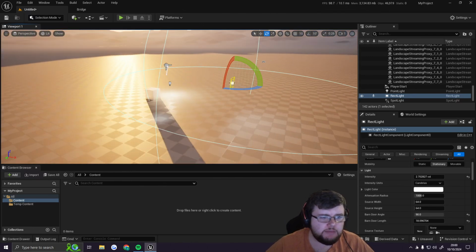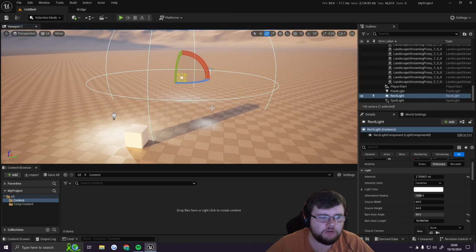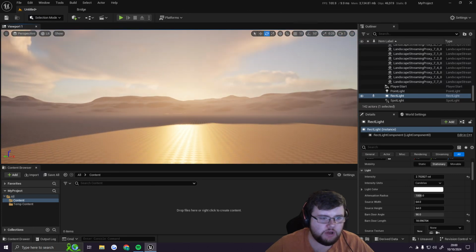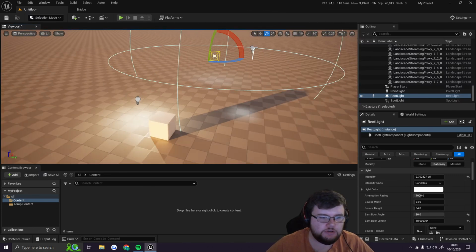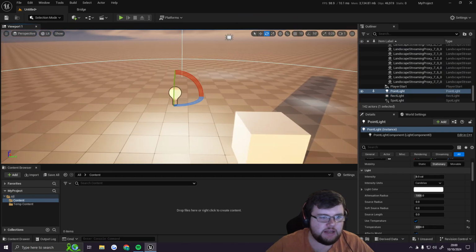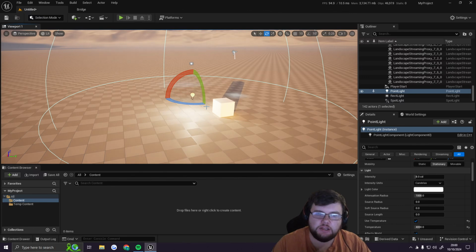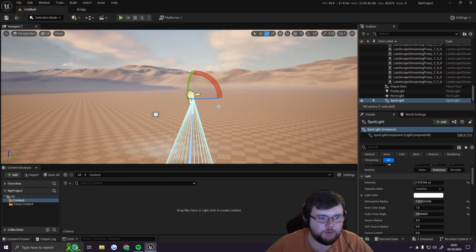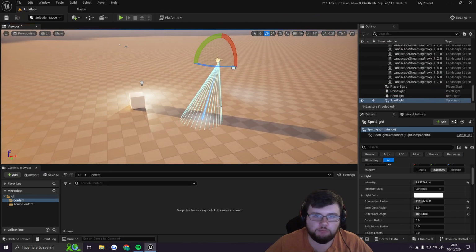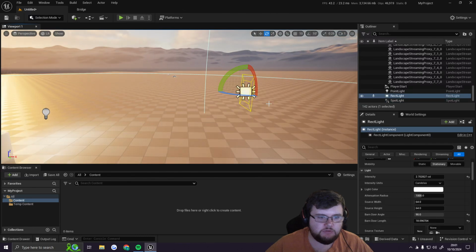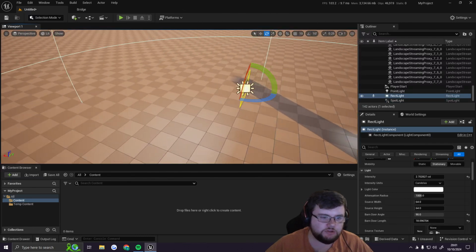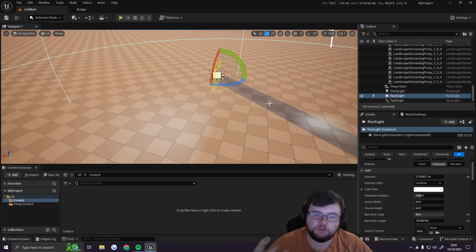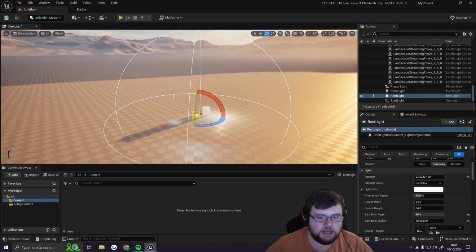Cool, so that pretty much covers what we went over in the first lesson. So we've got our directional light, which is the sun. Then we have our point light down here, which is an omnidirectional light and comes out every direction. Next we have the spotlight, which only goes in the direction that we point it. And then we have the rectangular light, which has barn doors and mimics a real studio light the best.